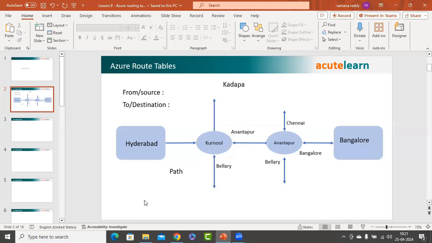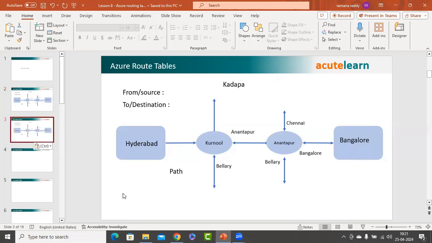So what happens in computer terminology? From Hyderabad to Bangalore, you need to reach it. But when we see it from a computer terminology, let me put this particular diagram in a different way.